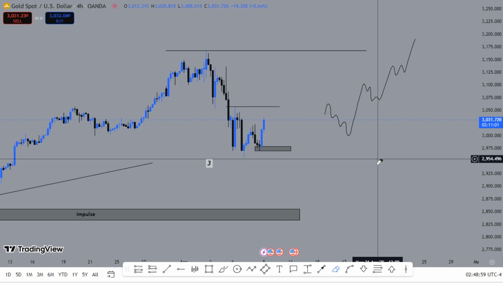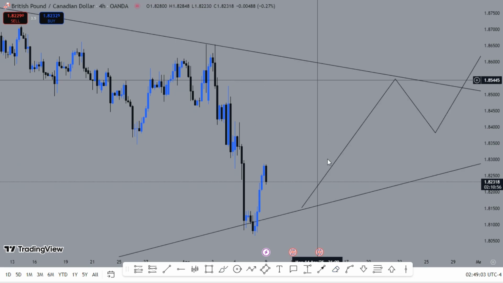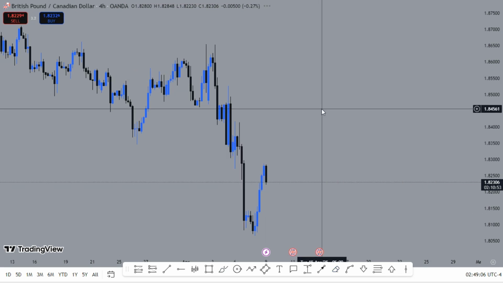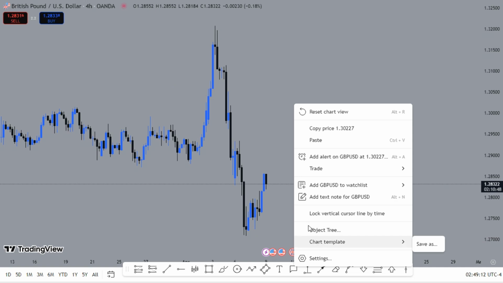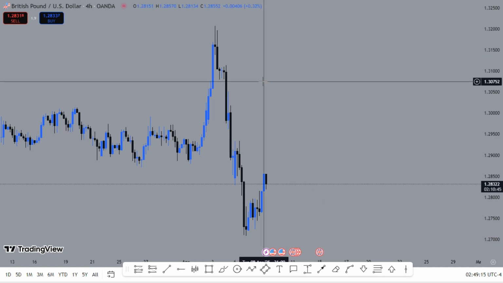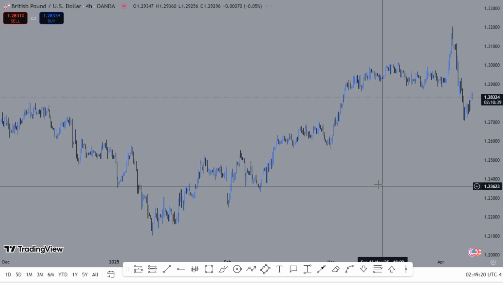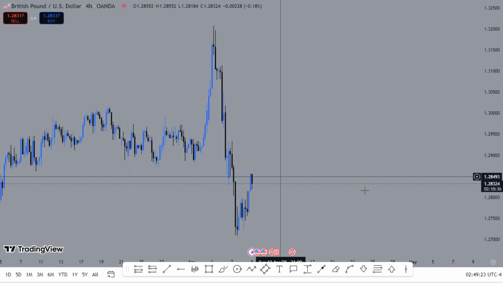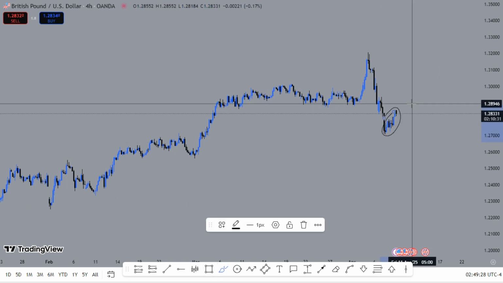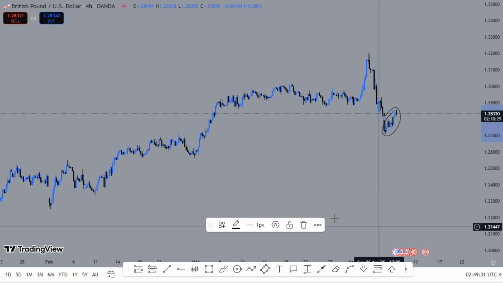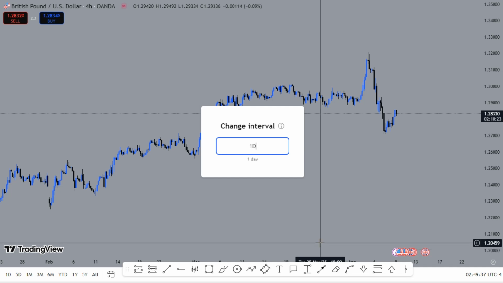And real quick, I think I need to look at GBPUSD too. Let's just remove this. Let me see GBPUSD. I think they should be having the same kind of behavior. So I'll take it to the daily time frame real quick. Now if you look at GBPUSD right here, look at this behavior on the H4. That might act as a continuation, but who knows? Let's just go to the daily time frame real quick and understand. But before we go to the daily time frame, guys, I need to show you something.